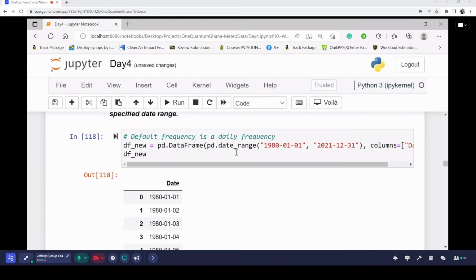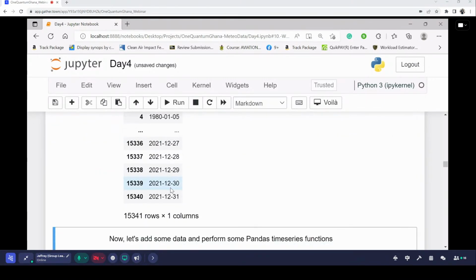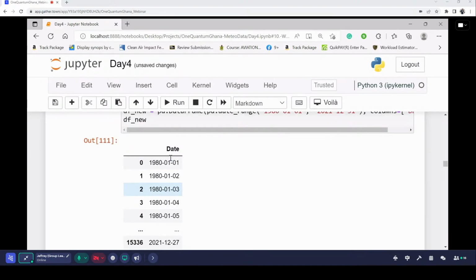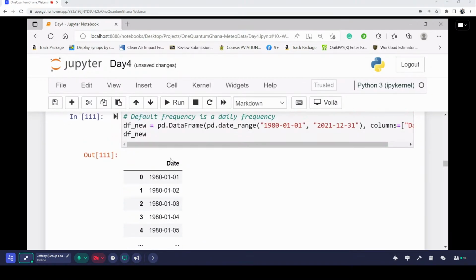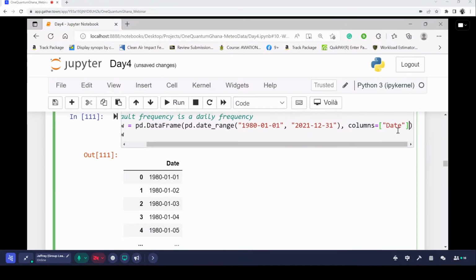We have that tested down here, and it gives us the monthly data in those formats. In this particular one, we didn't specify the frequency, so we expect that the default will be used, which is the daily frequency.